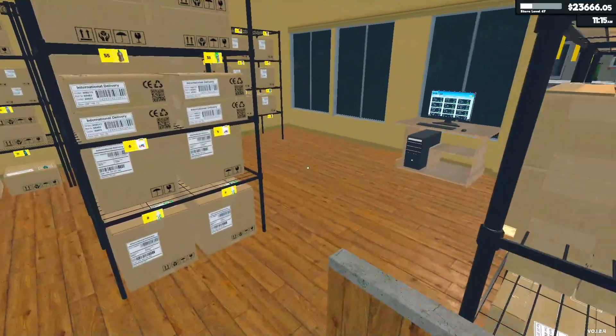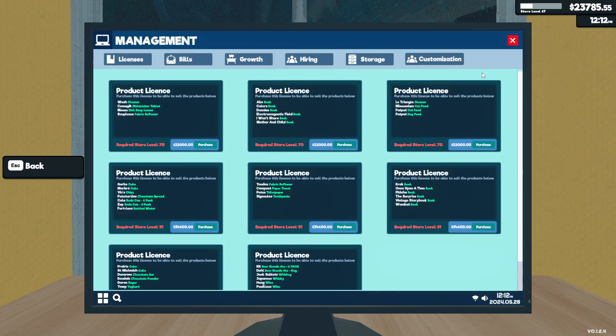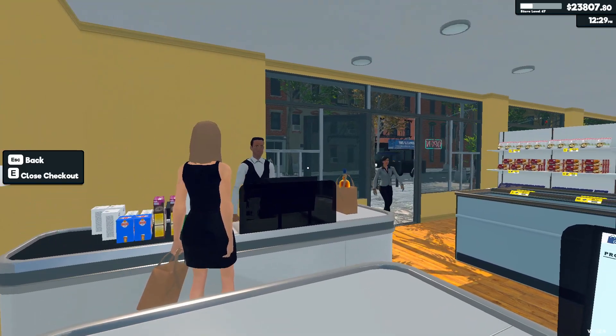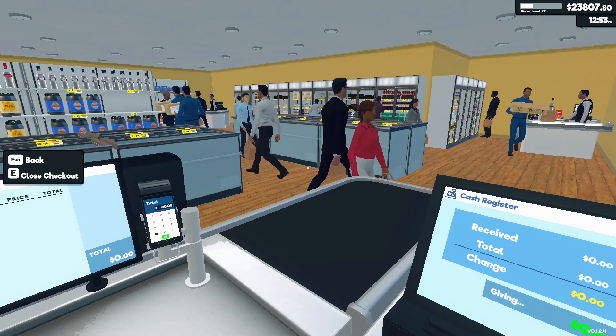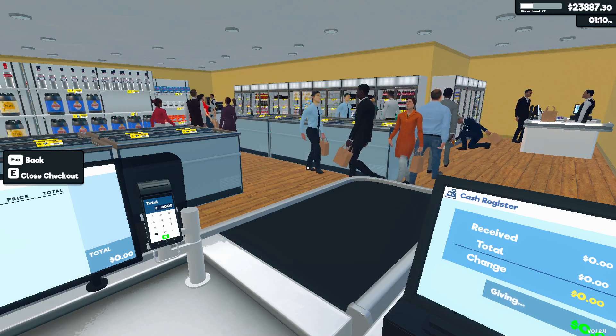Things are starting to pick up. Right now we have enough money to afford our license, we just don't have the levels. And for some reason our store level is down - yesterday at this time when I was checking we were close to getting to 68, and somehow we reverted. People complained - I don't know what happened, that is kind of strange. So it's not likely we're gonna be getting this license anytime soon. If we're going backwards we might never get it. For today, maybe I'm estimating too high for my income - maybe 7700 is what's to be expected on a daily basis, but I think we can get to 87 customers.